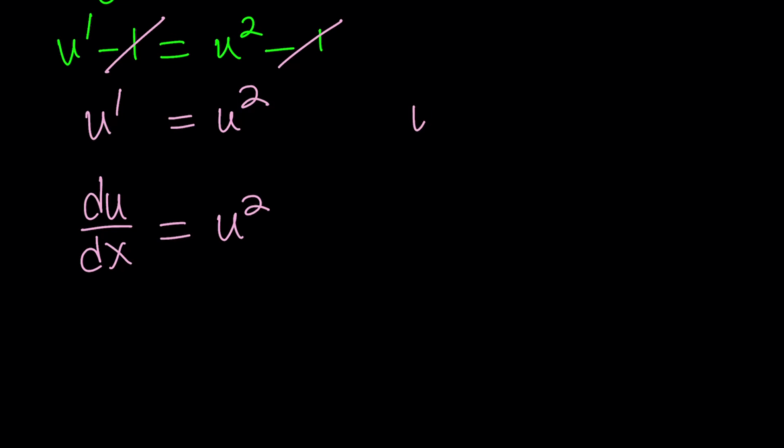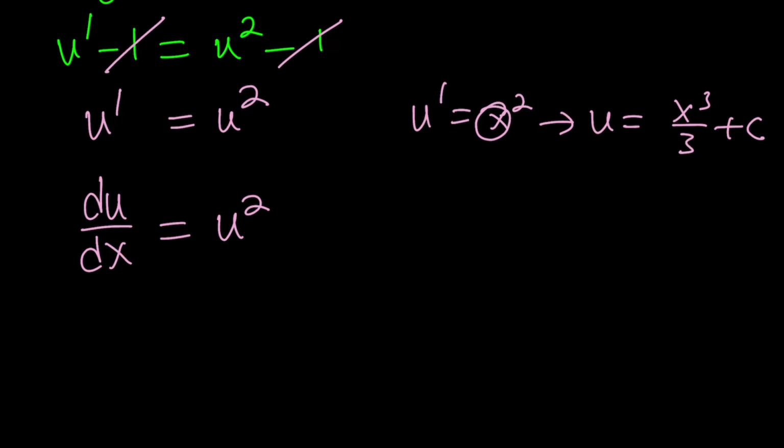Because if you had u prime equals x squared, then from here you could easily deduce that u is equal to x cubed over 3 plus a constant. Why? Because the derivative of u is x squared, so all you have to do is integrate with respect to x. But when the right hand side is something else, another function squared, unless you know what that function is, you can't really do this. And you're looking for that function, so you don't really know what u is, right? Or u are? U is, yeah, okay.